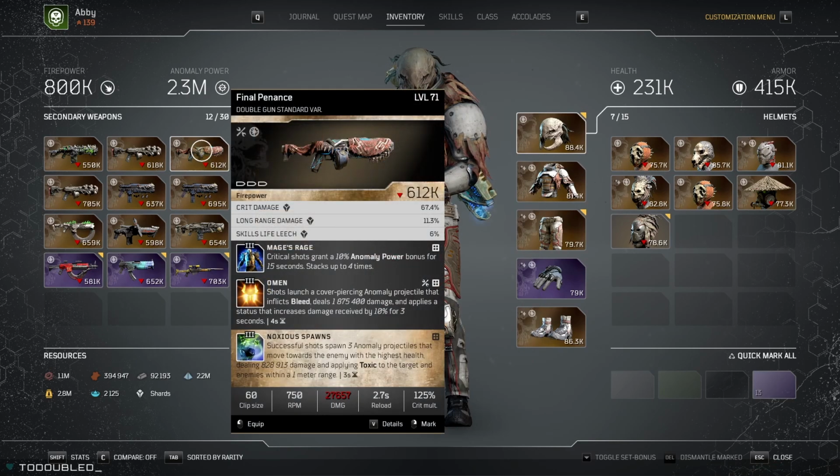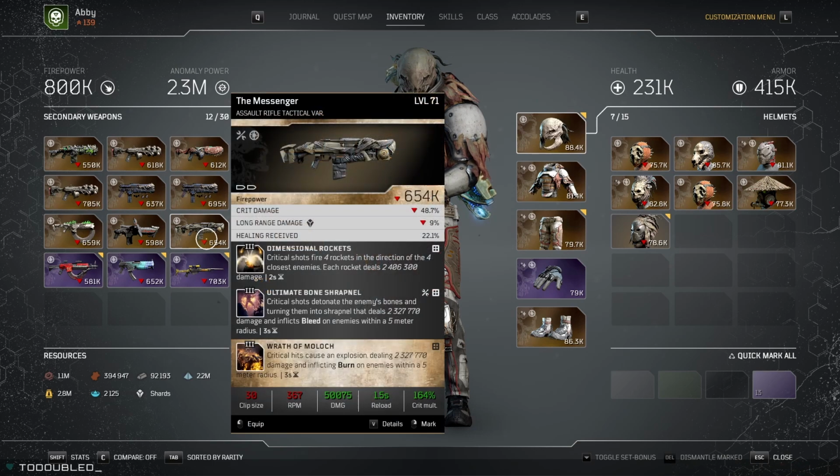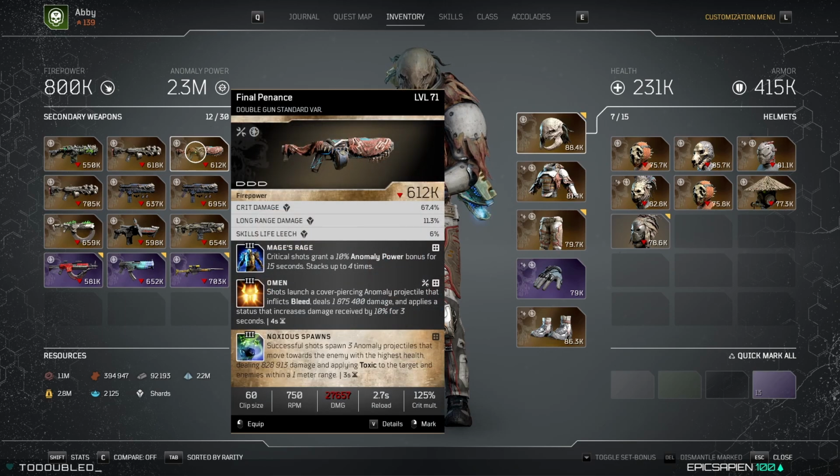However, Noxious Spawns is really nice because it targets the enemy, tracks to the enemy, etc., and you don't have to get crits. The other nice one is Dimensional Rockets, kind of acts the same way, right? It's closest enemies, not the enemies with the highest health, and also Noxious Spawns is on a little bit longer of a cooldown. Anyway, bottom line, I really like Noxious Spawns.